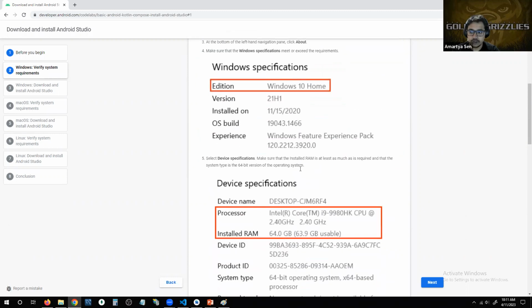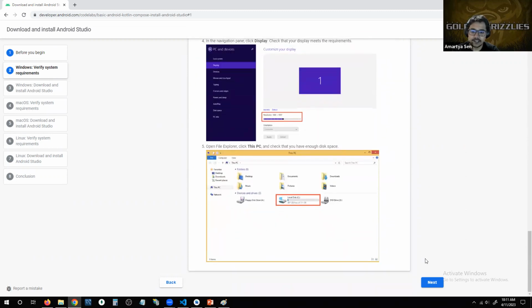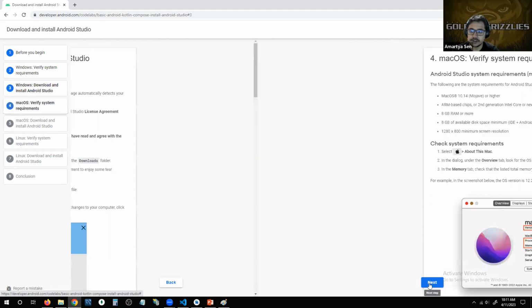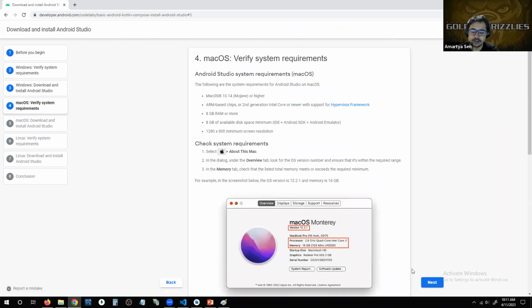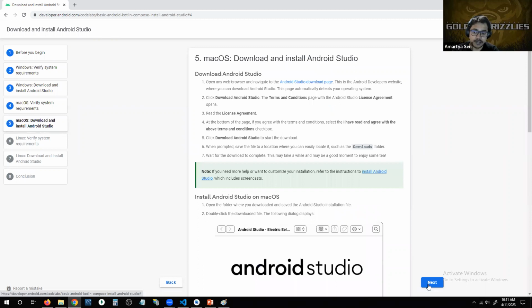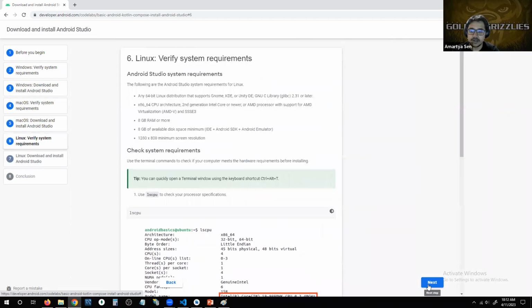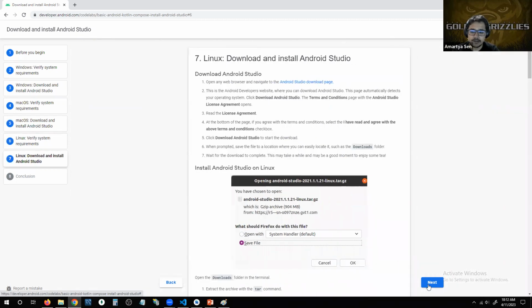So go through this and then install your Android Studio, the whole thing. Okay, and it gives you the instructions for Mac OS as well in between. If you're downloading it for Mac, if you want to do Android testing on Mac itself, then you can do it as well. And I believe nobody right now is working on a Linux system. Is there anybody who is working on a Linux system right now? Okay, I will assume no.